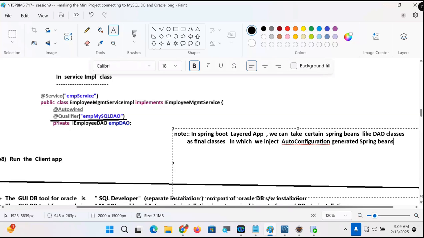Auto configuration generated Spring Beans, like the data source object.